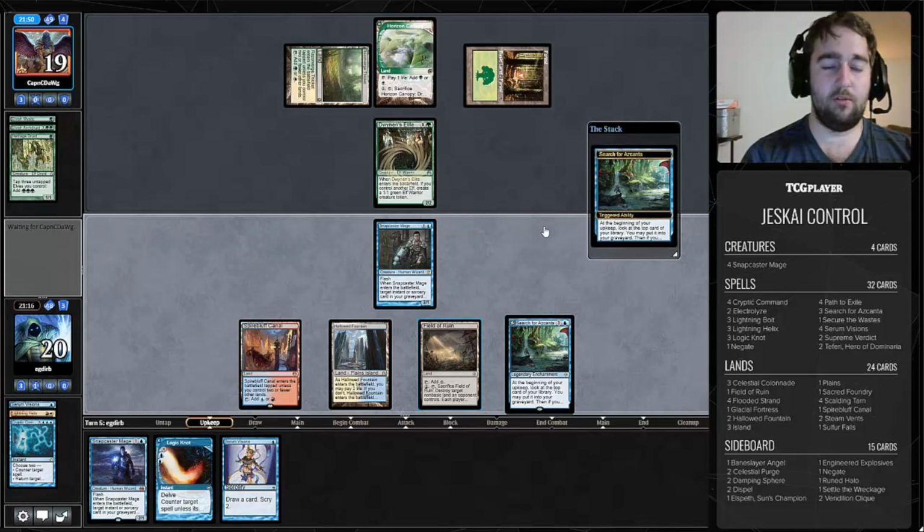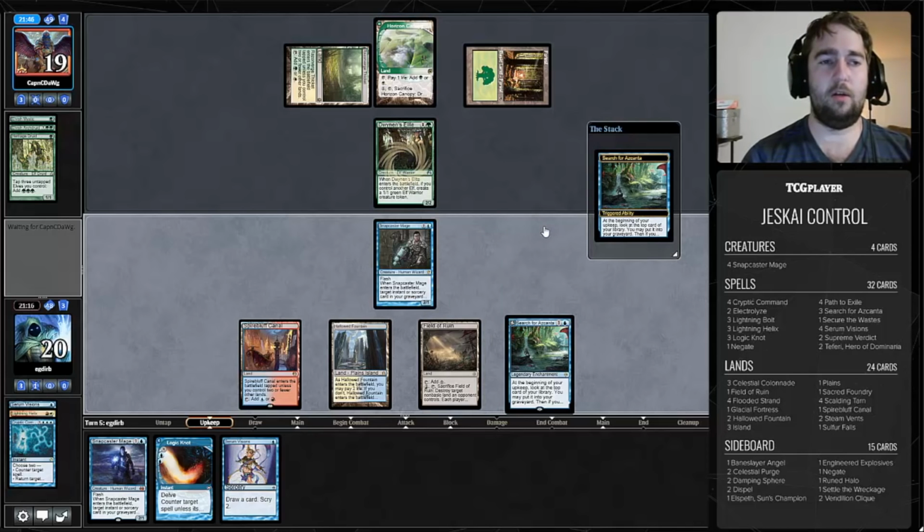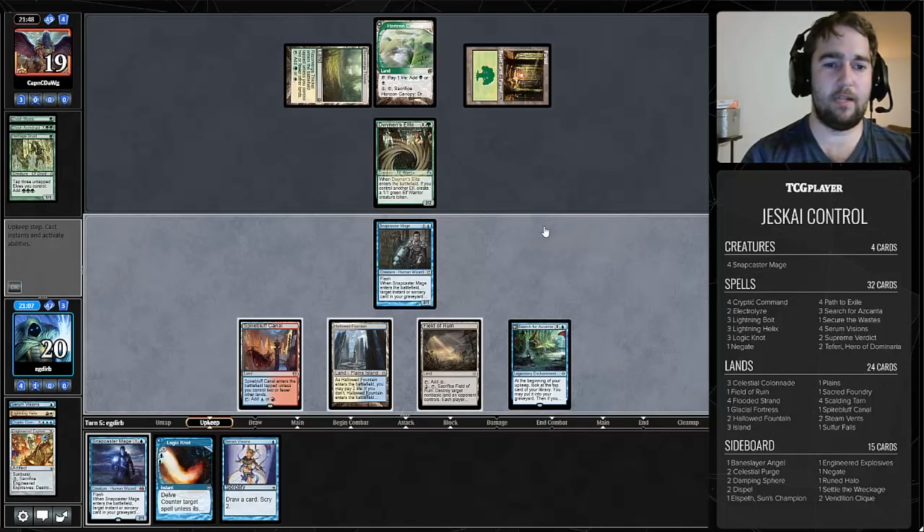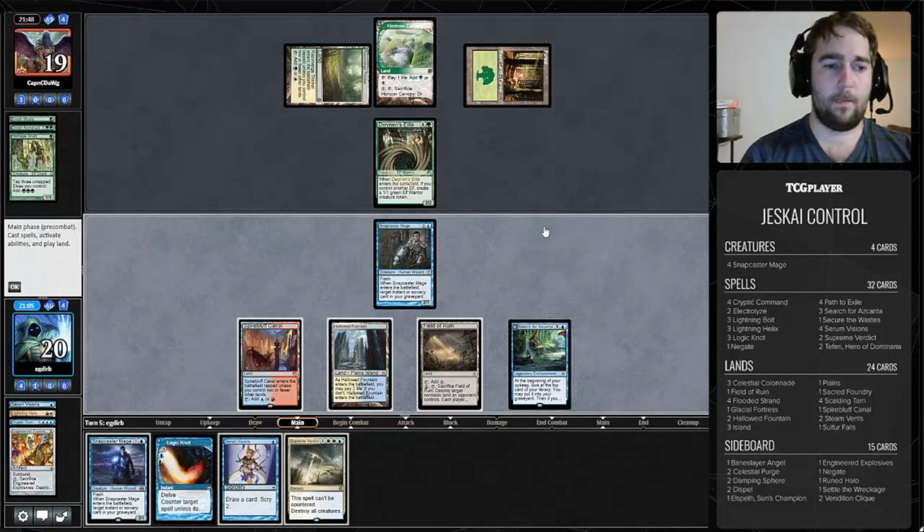If we have a good opportunity, we can use the Field of Ruin to take our opponent off the Horizon Canopy. There's an Explosives. This isn't really a game where Explosives is looking great, at least not right now. Once again, was looking for a land. Did not find one.